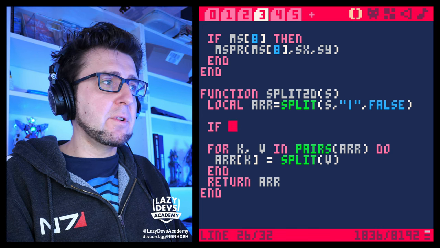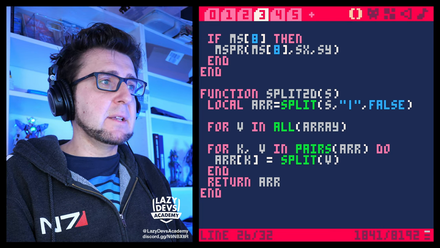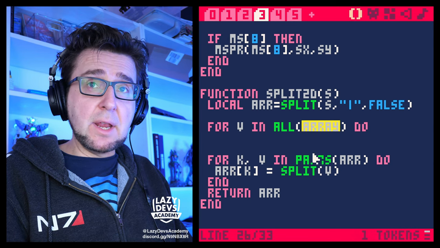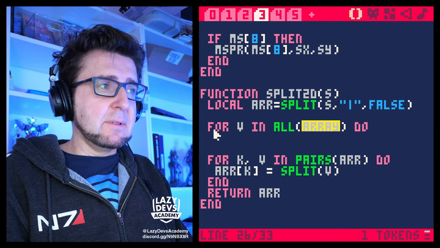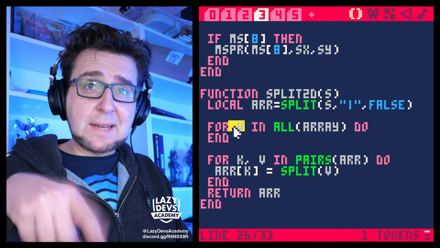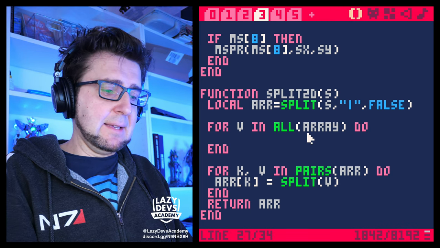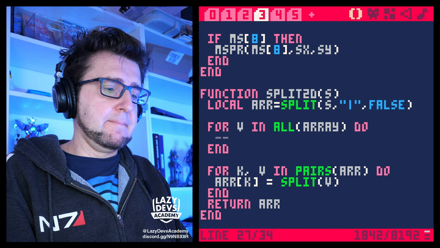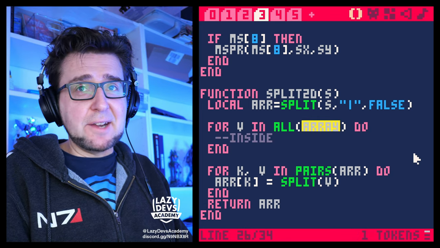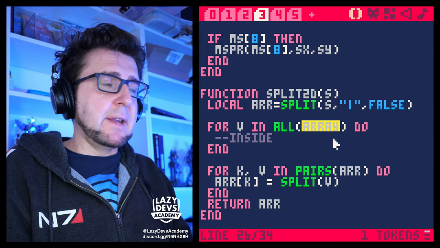So we have for V in all array do, right? We had that before. That will just loop through the array, and every time it repeats the loop, V will get set to the next entry in the array. Basically everything that's inside this loop will get repeated for each element of the array, right? It's an easy way to do some kind of operation on every element of an array.